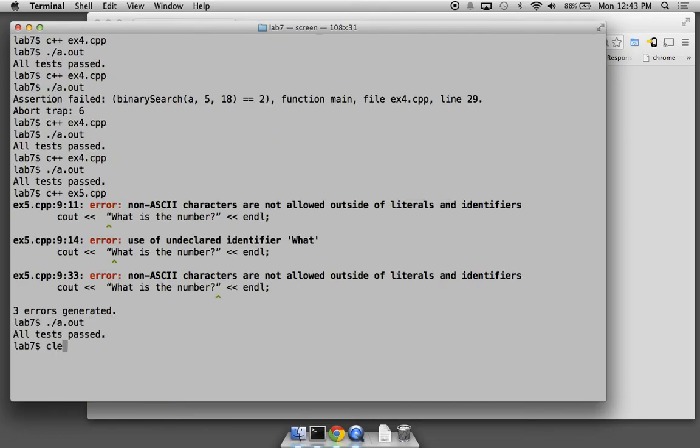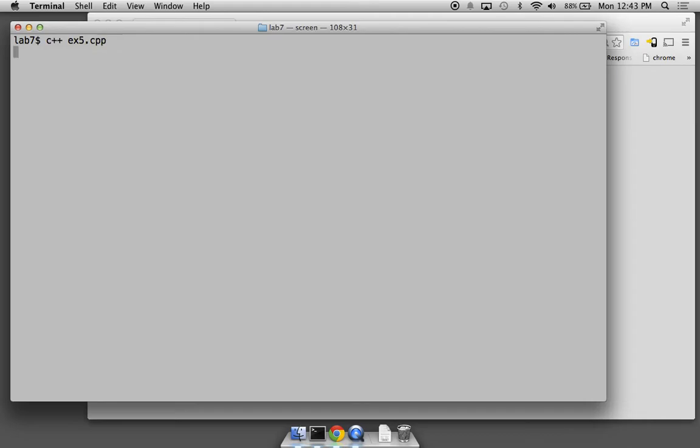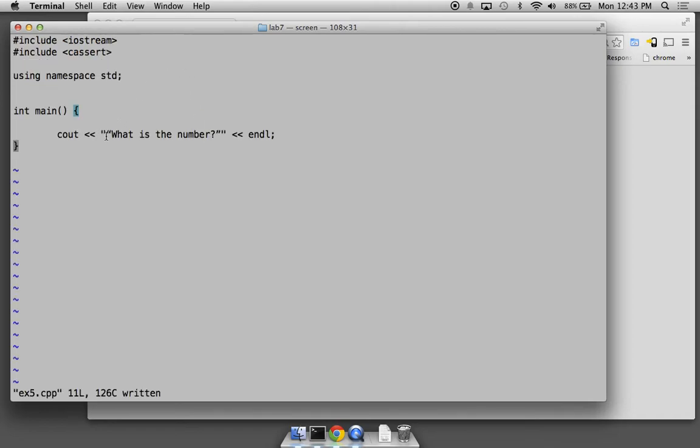Oops, not that one. See that? So these are non-ASCII characters. So I believe that the C++ language only allows for ASCII characters as part of its language.